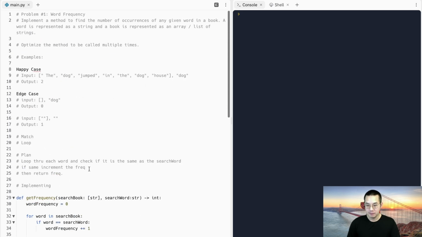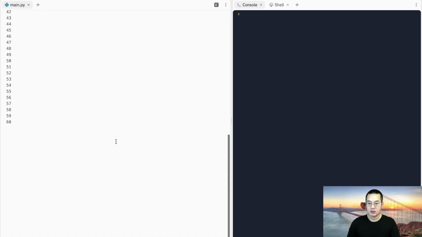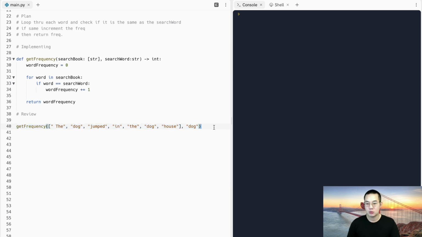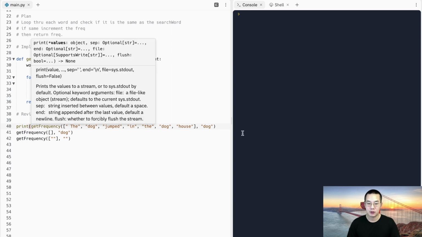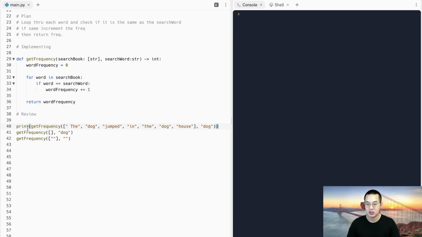But in the interest of time, I think that would be maybe too much, or we can try it. I think we should try it. So here's the empty. And lastly, we should have an empty array and an empty string. So we should expect this to return 2, this to return 0, and this to return 1. I do think that the test function will be good. We should do that. So here, let's get this done first, and I will get back to you with the test function.